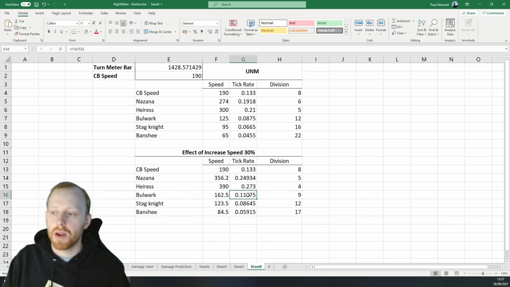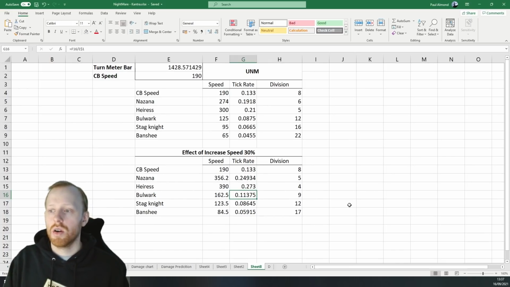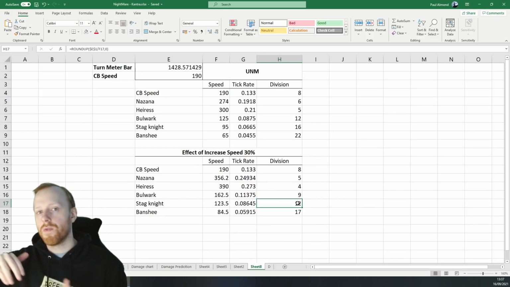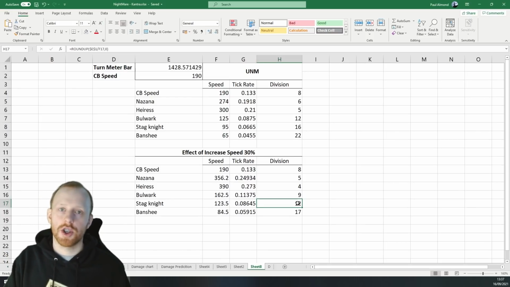But if you look at a champion like Bulwark, he's gone from 12 ticks down to 9 ticks. And it's the same thing with Stag. So what you actually see is the tick rate for slower champions means that they actually get to turn a lot quicker, whereas a faster champion might not.